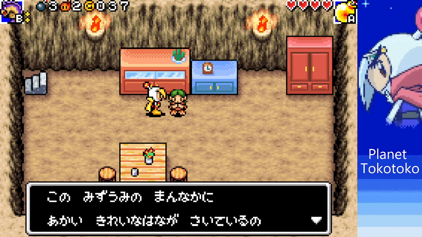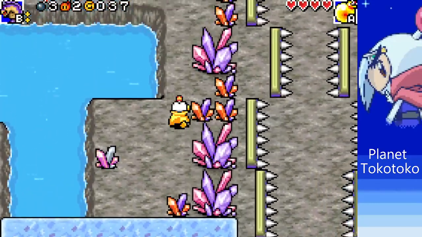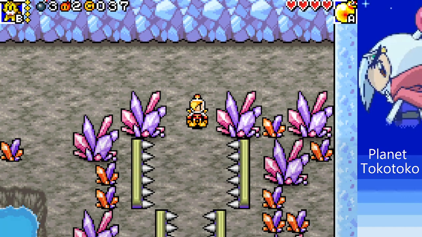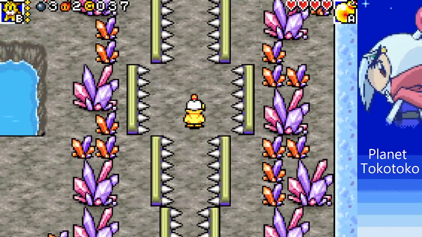In the middle of this water, the bright and beautiful flowers speak. They put red flower in a bottle, it will become a big drug? Wait, what? Okay, I know what the person is talking about, but at the same time, I did not know that was a thing. And I'm about to find out more about that in due time. Right here, we have a puzzle that honestly I still did not know how to figure out.